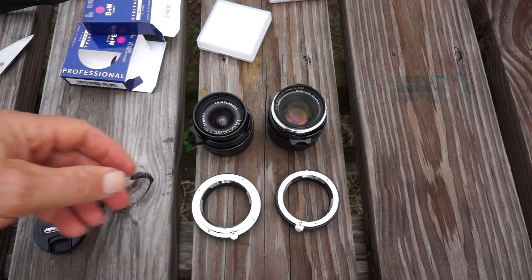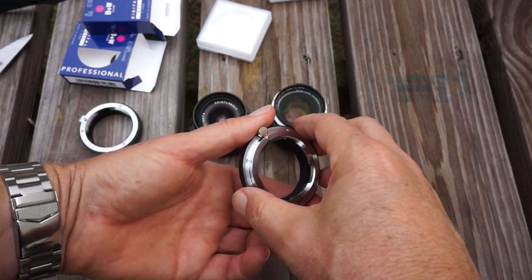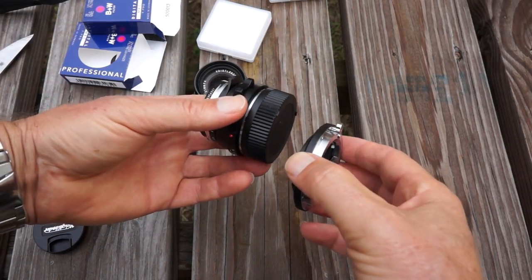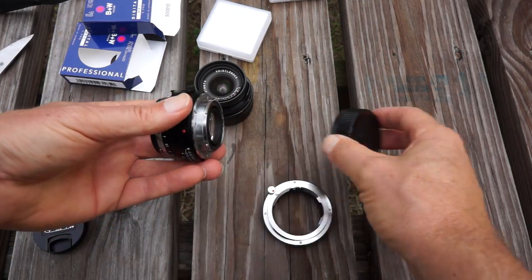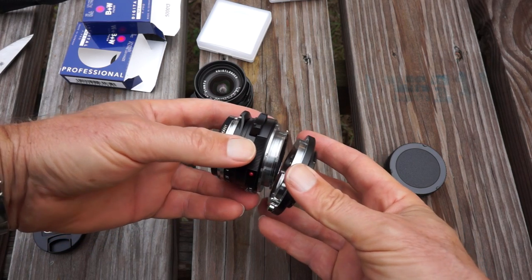I just find it's easier to wipe dust off if I have one of these UV filters on there, because it's flat right across and easy to just hit it with a handkerchief and knock any dust off. So that's the main reason why I have that, and I don't notice that it really has any detrimental effect on the photos — no real downside to having those on there.